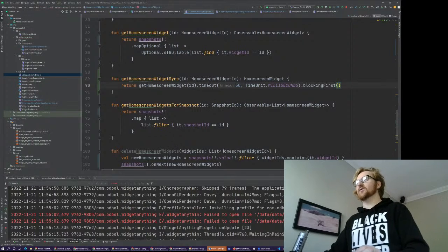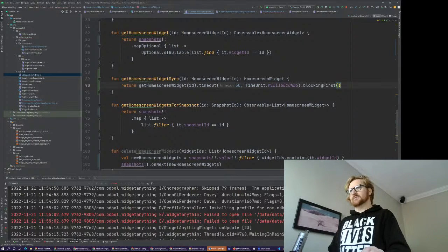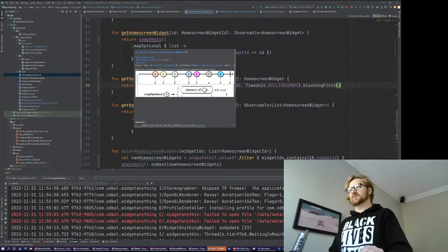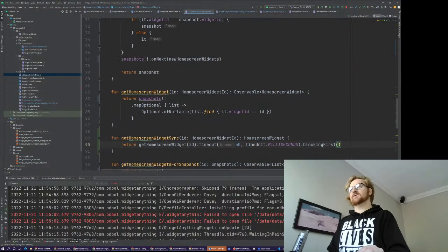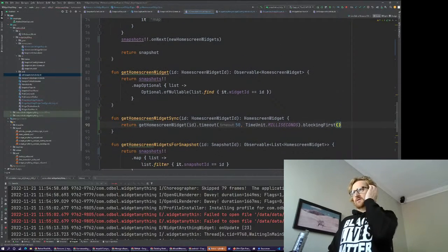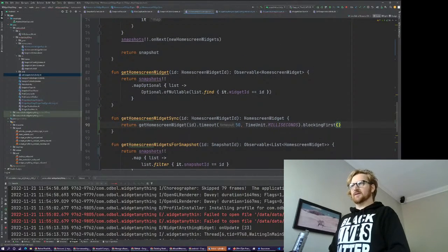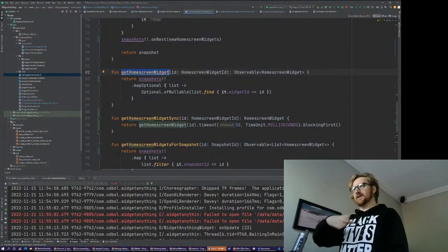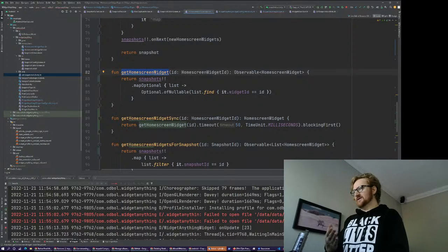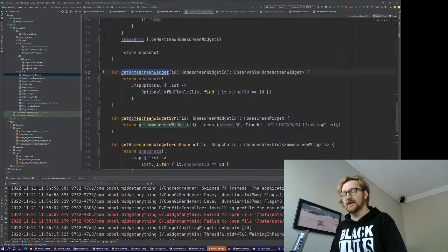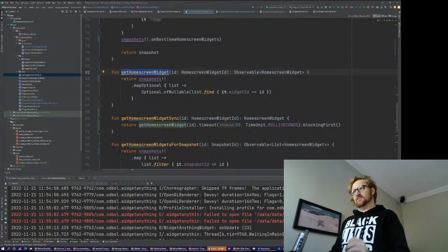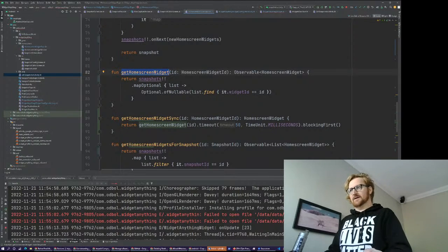Now, this is a terrible way to write code. See, this is filtering. This is sending an optional, right? See, I never considered the fact, because this is like subscribing to widgets. So if one shows up in the future, then we let them know. But if you just want to get the one that's there already, and if it's not there, give up, well, that's a whole different ball game, I think.